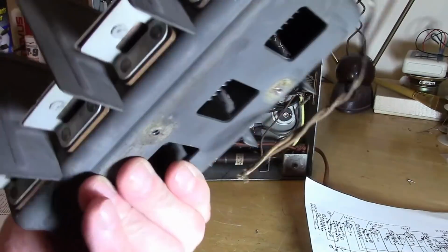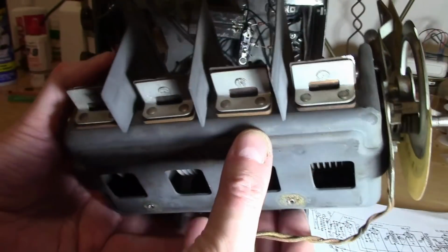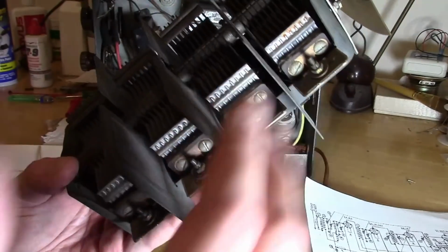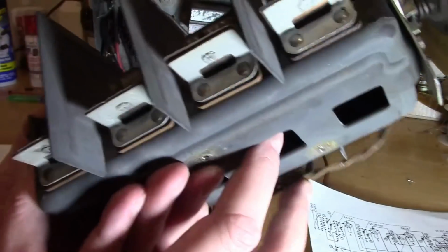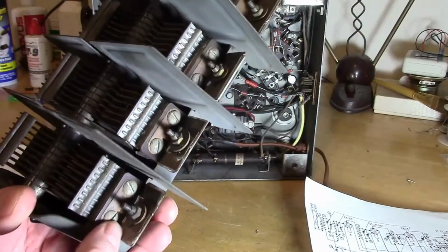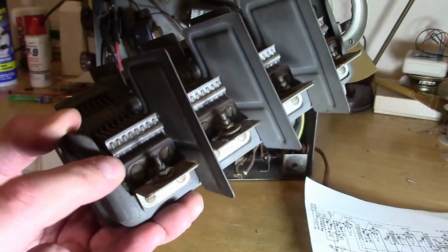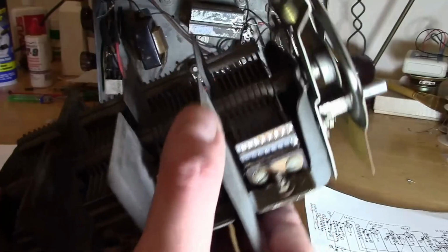On the flip side, we've got these things. What are these? These are trimmer caps. Manufacturing tolerances were not perfect then, and not perfect today. So to get these all perfectly tracking and operating in the range they're supposed to be, they have these trimmers. What are they? Well, it's a fixed piece of metal and then a flexible piece of metal with a sheet of mica in between with a nut. You crank down on that nut. The more you crank down, the higher the capacitance. That's part of the alignment instructions.